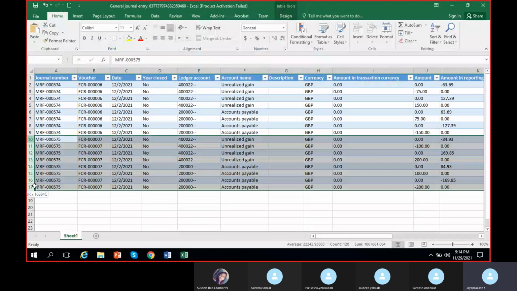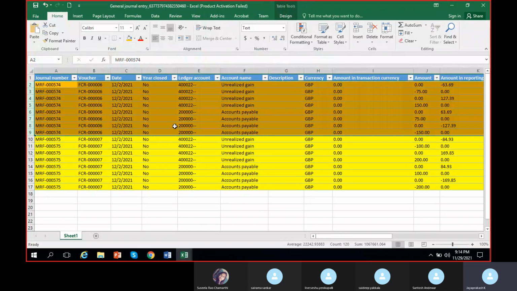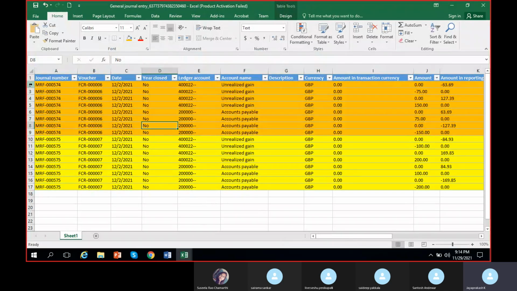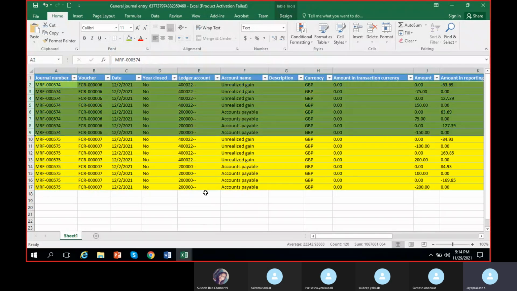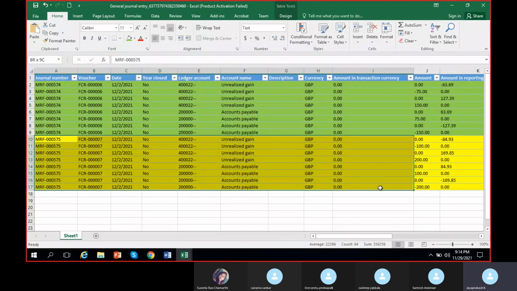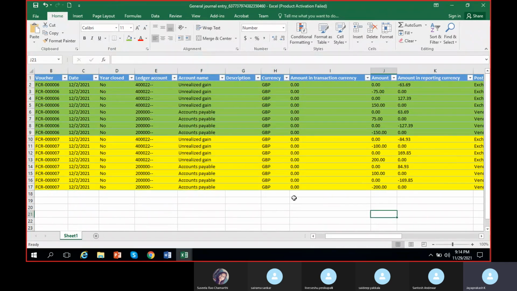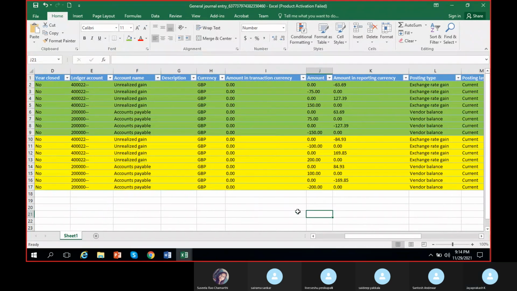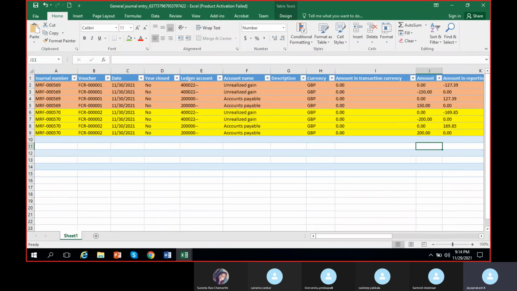So from here to here, it's 1. From here to here, it's 1. Separate. I would take another color for this, maybe. So this is for one invoice. This is for another invoice. Okay. When we see earlier, let's compare to this one, or I'll just copy these lines there.